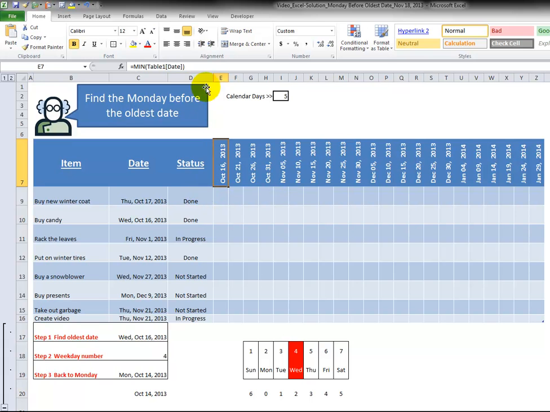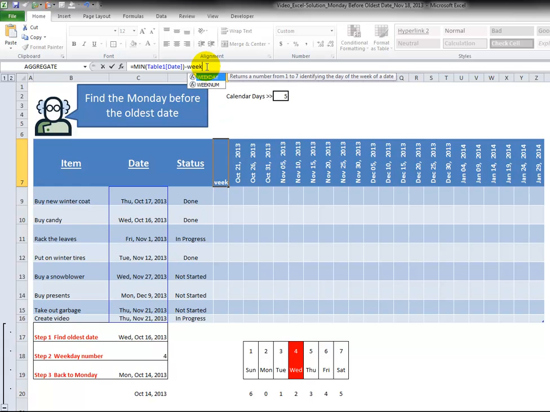What was step two? We have to subtract the weekday number of the minimum. Now maybe there's other ways to do this too, but this is what I came up with the other day really quickly. So you notice how it's selecting this table. The name's not very creative. It's just the default name, table 1, and it's the date field. So table, which is all of this, and then the date, which is this particular field.